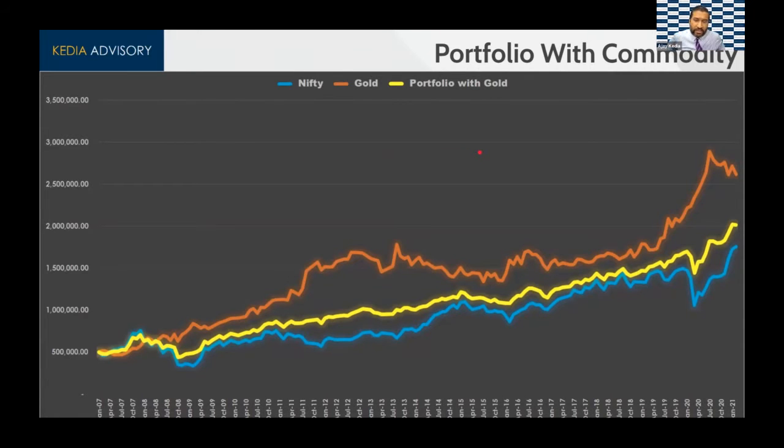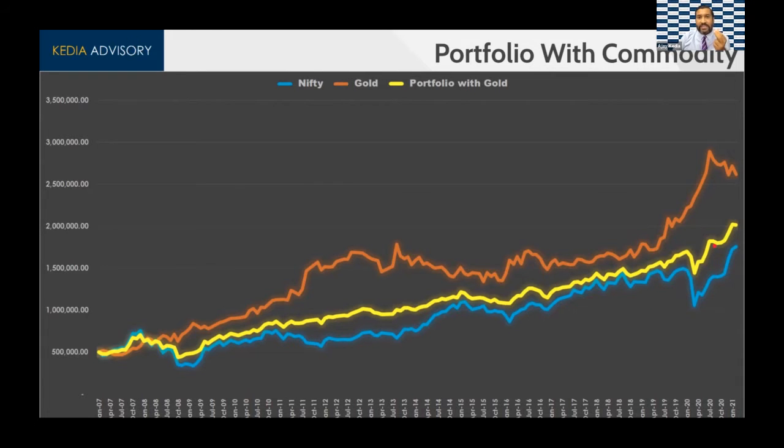What we have done over here, we have designed some products. Take an example here, I am showing a simple portfolio with some correlation with equity, or we can say equity and some proportion of commodities. We have given a sample from 2007 to 2011, whereby you can see Nifty is there. Take the example of gold. If we keep a certain percentage of gold in our portfolio, what will happen? First of all, your volatility of portfolio will decrease. Aapke portfolio mein jo volatility hai, woh decrease hoga. You can just imagine, jab equity market mein humne ek bada fall aate dekha, 2020 mein, ya let's say 2008 mein, aapke combo portfolio ke andar itna bada fall nahi aaya tha. Aur return wise aap dekhenge to equity se better return hai.